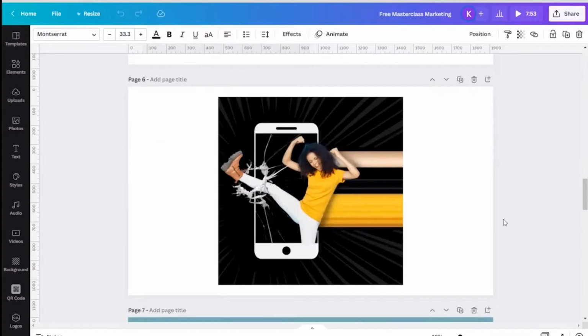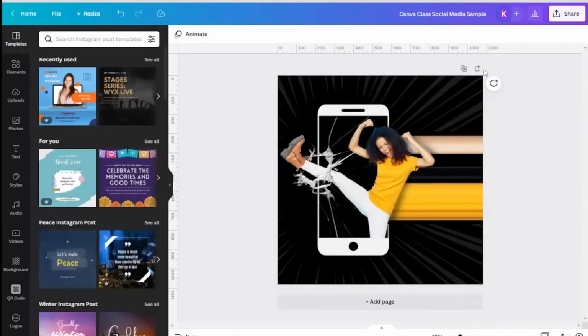So I thought about what we could design today. I could have gone in there and picked a template and changed some colors and some fonts, but anybody can do that. I wanted to show you how to use all the tips and make it together and create a 3D graphic like this. All right, so I'm going to show you how to do this. And it's really not that hard.